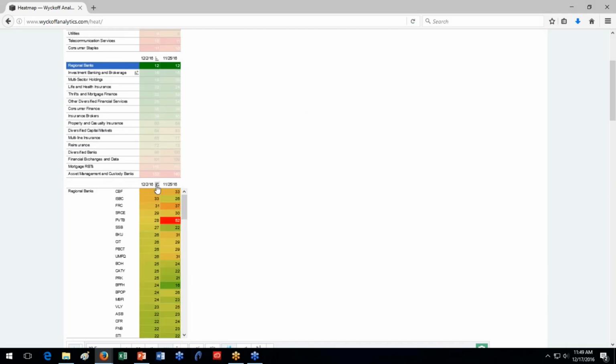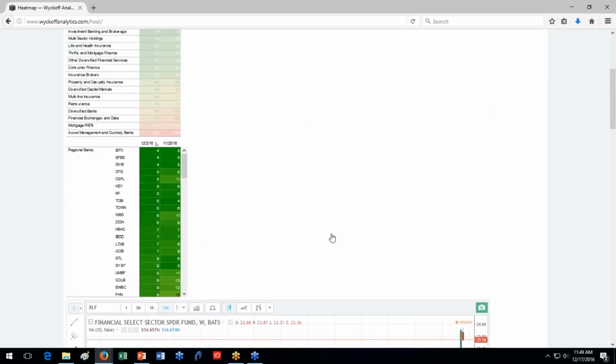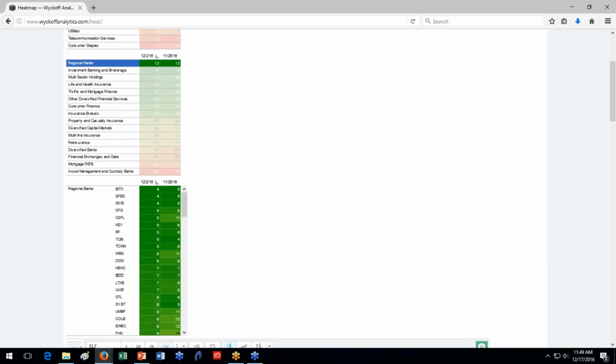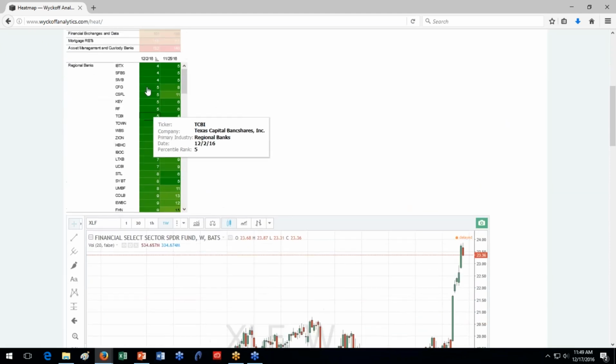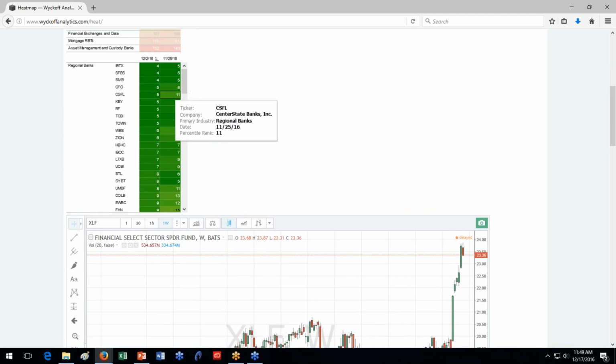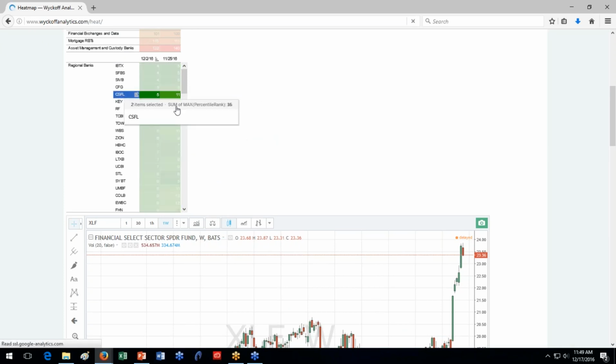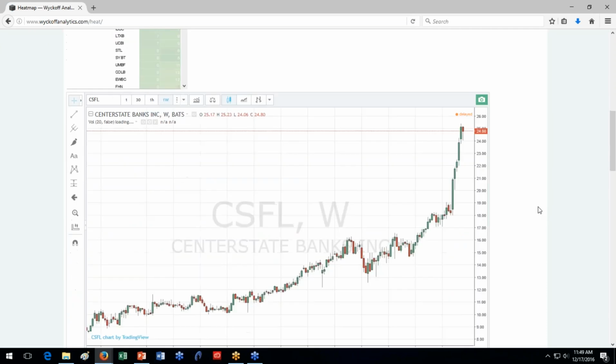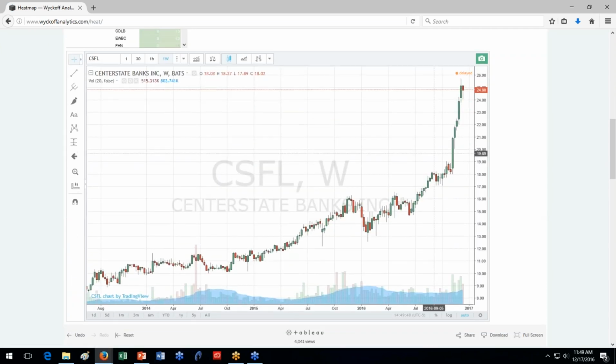And again, here, the idea is going to be the same, and that is I want to look at the leadership, and I want to look through all of the stocks, and I want to look at a rotation. So we took the leadership, but now let's look at the rotation. I see that from 11 it went to 5, and I want to look at the chart right away. Okay, and here we go, and this is weekly, so let's go to the daily.